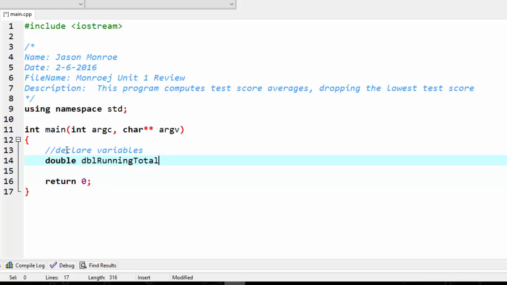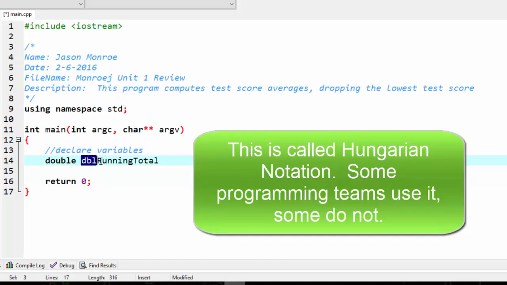And that's something that I haven't really been consistent on in some of these videos, is a naming convention. It is a good idea to put the data type in front of the name of your variable: dbl for double, int or in for integer, str for string. Running total, and I'm going to initialize that to 0.